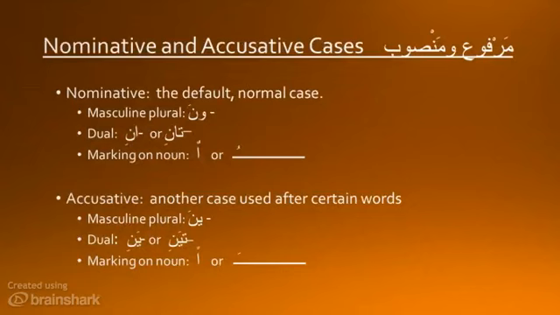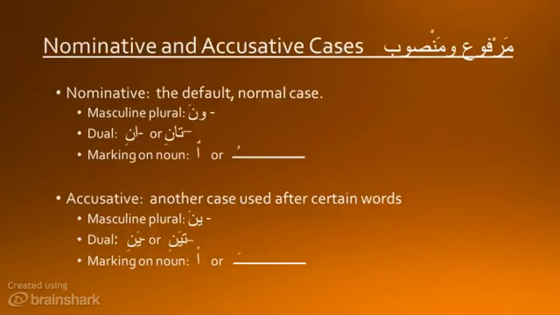Today you'll learn the second case. The one we have used so far is called nominative or marfu', like a nominative sentence. None of the grammar you've learned before requires a different case. But this week there are two new structures that put a noun in the accusative case, or mansub. You can see in this slide how the endings change.